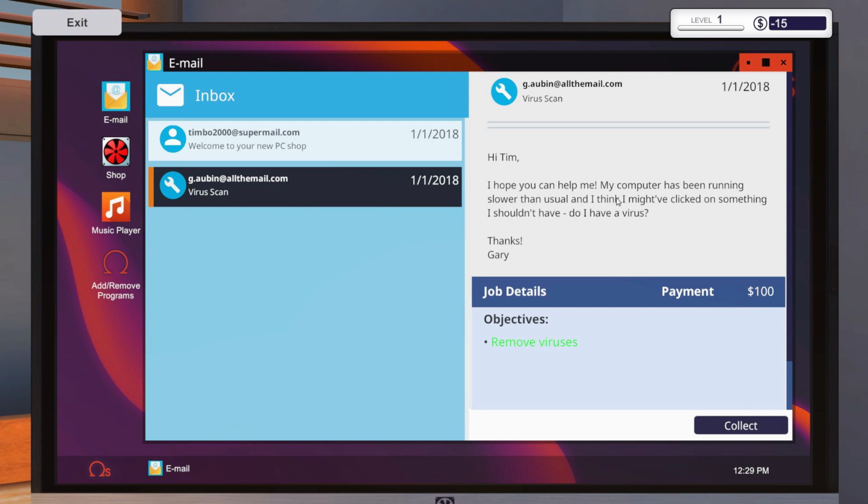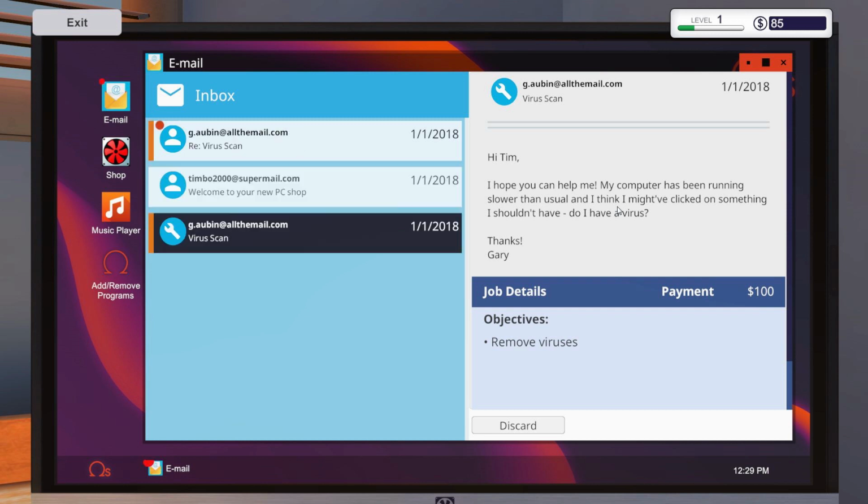Hi, Tim. I hope you can help me. My computer has been running slower than usual, and I think I might have clicked on something I shouldn't have. Do I have a virus? Wow. This brings back some memories. This is the same conversation I had with people over and over. My computer's slow. Like, why did you click on that email attachment? How many times do I have to tell you?